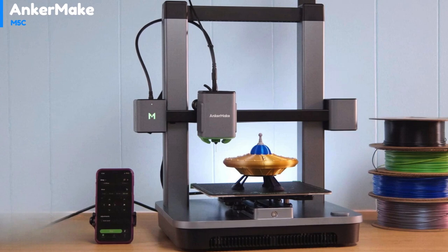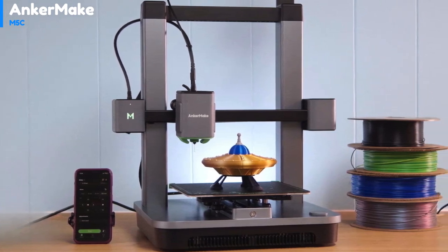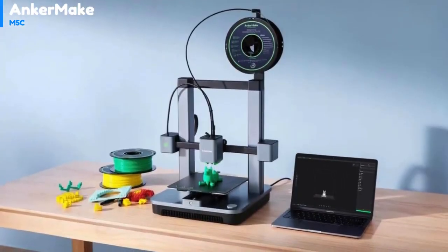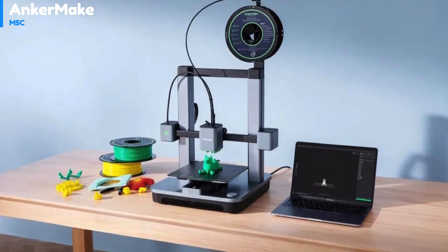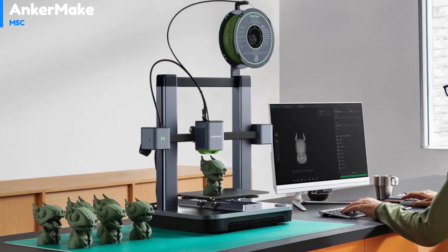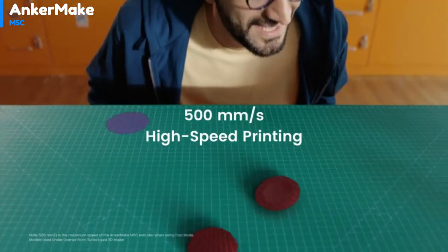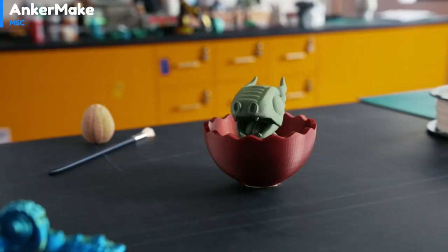Number 3: the open-frame design is a common feature of 3D printers, which evolved from open-source models to consumer-ready ones. But this design can be inconvenient for use in schools, homes with kids or pets, or anywhere people might reach into the machine. Fumes can also be a concern even when using the latest PLAs. The AnkerMake M5C 3D printer offers direct printing via a USB Type-C drive, making it even simpler to use. The printer has a one-button design that can be customized through an app to perform various functions.